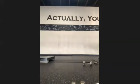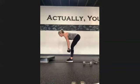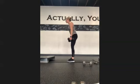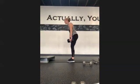1 minute of good deadlifts. Feeling that squeeze in those hamstrings and those glutes. Squeeze those glutes at the top. Come on. This is it. Last two moves here. You can do this. Actually, three, because we're doing those mountain climbers.